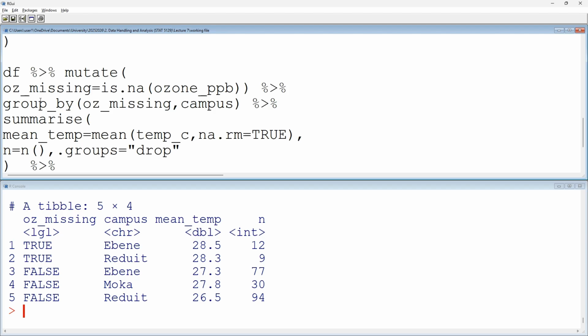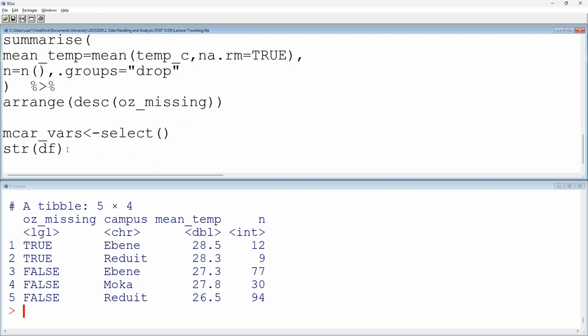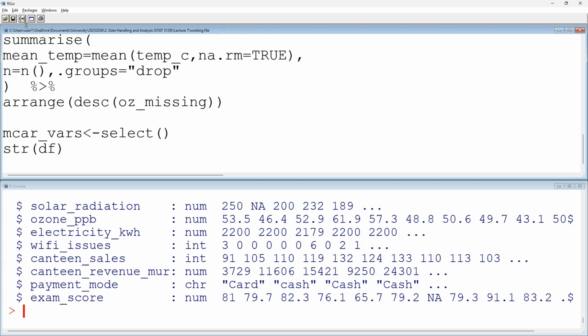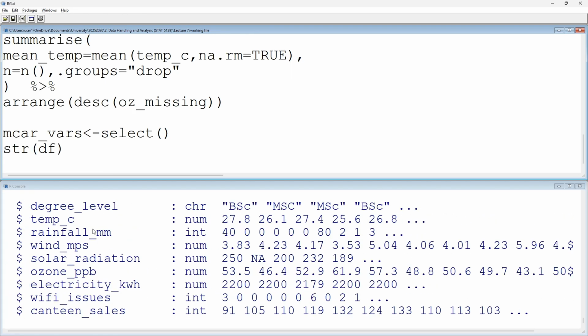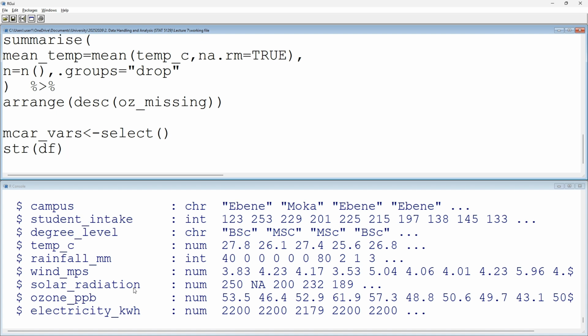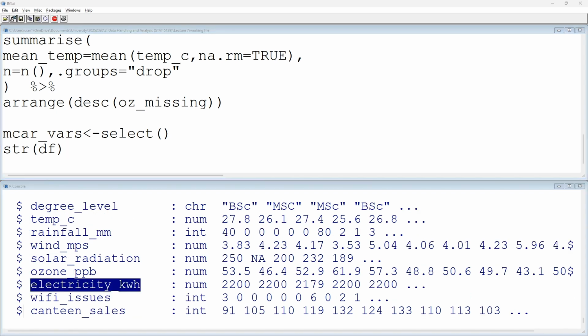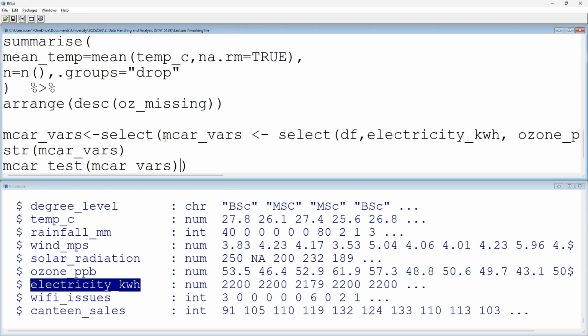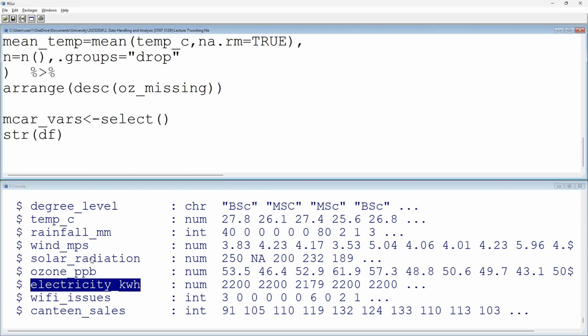There you will see that there is no need for me to call df. Now, to know what variables to select in df, we just do that again, and you will see the different variables that you have here. Now, once you have all the variables that you are seeing right here, we can just choose the numerical variables. We'll start by electricity kilowatt, for example. So we have electricity kilowatt.